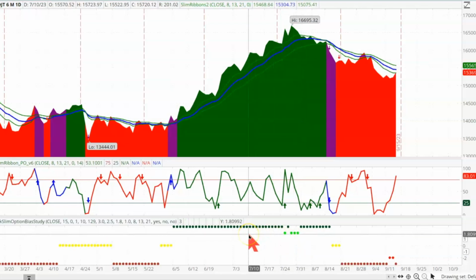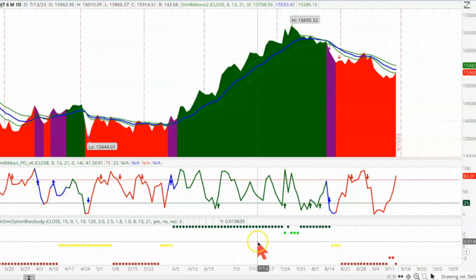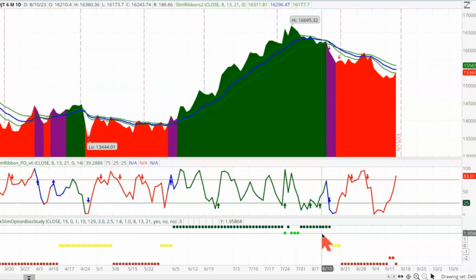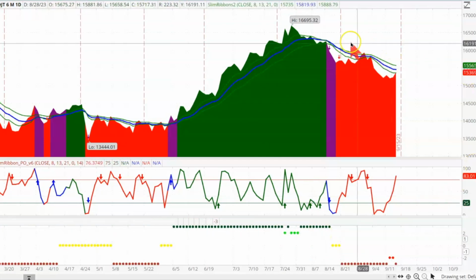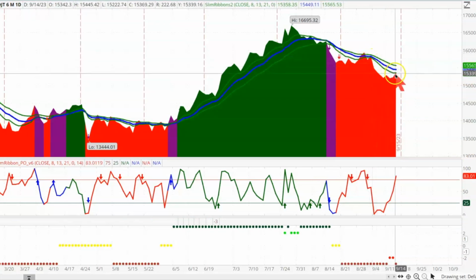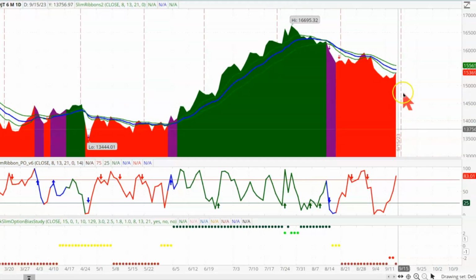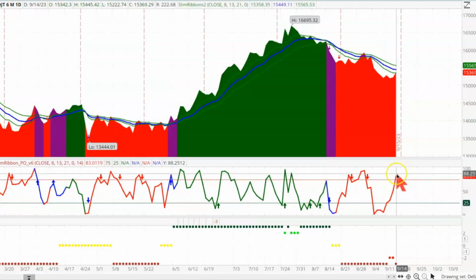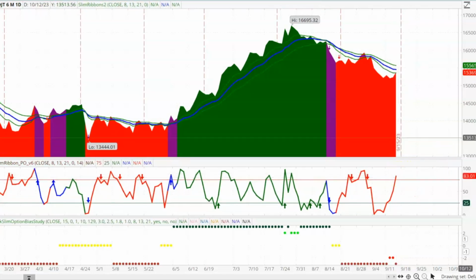The option bias study is very unique in that it uses multiple time frames and also adds in a volatility component so that it tells you when something extreme is going on or when you're trending, as you saw right over here. So this is the transportation index, and you can see right now it's negative, and it is giving you some signals that you could get more downside in here, and this is likely to turn down and give you a bearish signal again at some point in here. But right now, this is negative.